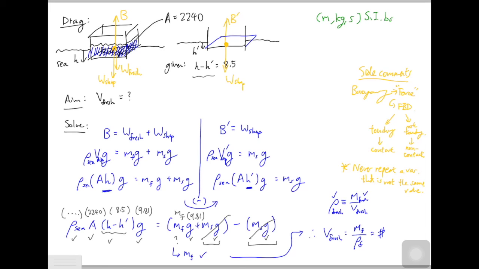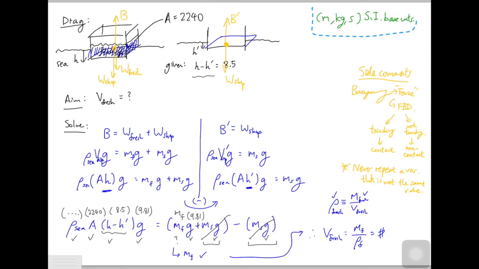This is the SI base units. Then you don't need to keep track of your units. So this is a nice pro tip for you guys. It makes your equations much cleaner. For example, if you look over here, you don't have to copy so many units, maybe for several lines, and there's a lot of redundancy there.